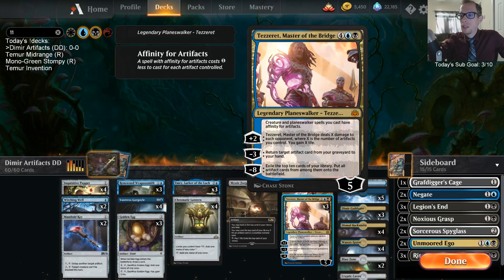That plus two animation is so sweet, the claw coming on out there. So that's hopefully what we're going to do. That plus two is real. That's a big game. Deal X damage to each opponent where X is the number of artifacts you control, and you gain X life. That's a big game.